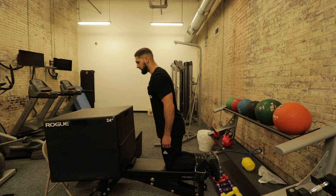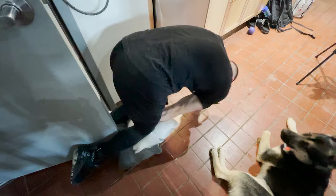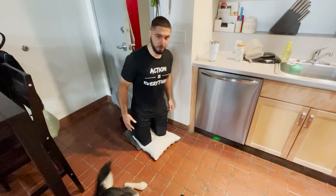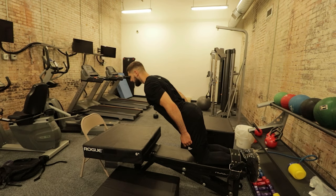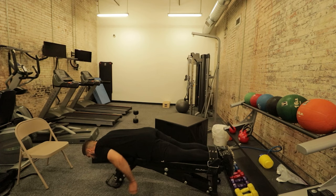Exercise number nine, which is becoming more popular in vertical jump programs, is the Nordic curl. Nordic curls are a great exercise not only for your hamstrings but for your posterior chain in general. There are many ways to do them — strap your feet into a bench, use a weightlifting belt, or use a door. If you can't do Nordic curls, barbell RDLs or a lying/seated hamstring curl machine are good alternatives for working your hamstrings.